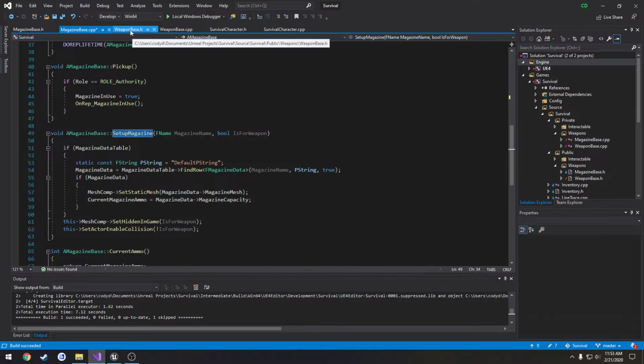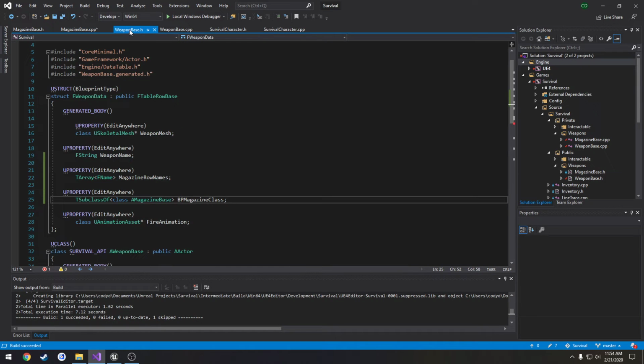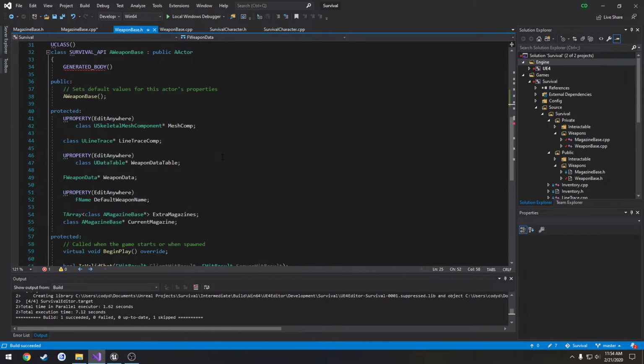I'm thinking probably it's going to be better to have it on our weapon base class to have that trigger. So let's do that. So let's see, I'm thinking just create a replicated Boolean.